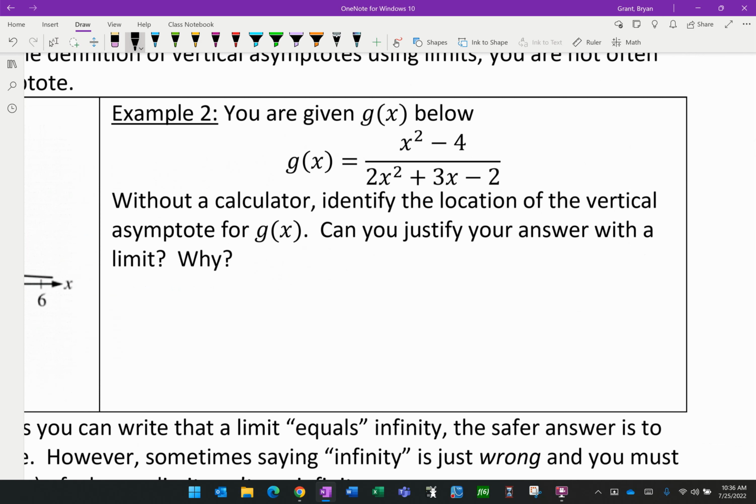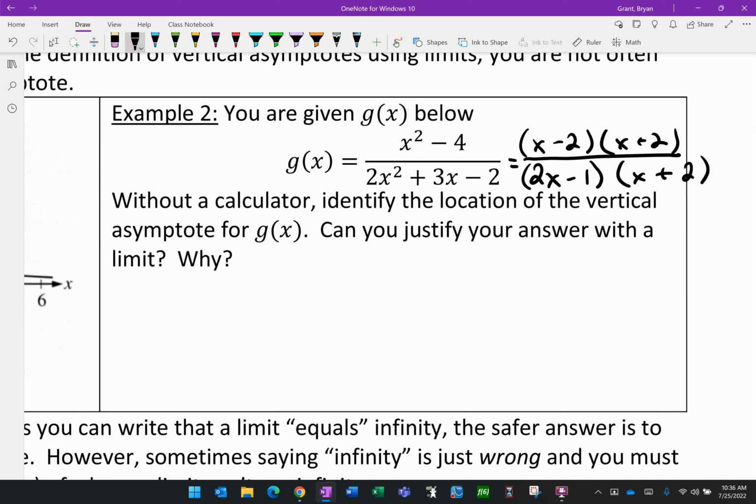All right, you're back. Well, the first thing I'd do is probably try and factor this. This is a difference of squares, x minus 2 times x plus 2. And then this guy down below, okay, 2x and x. I know there can't be a 2 in here because we'd have a common factor, which isn't allowed. And the only way to multiply to make negative 2, or to multiply to make 2, is 1 times 2. It couldn't be 2 and 1 because there'd be a 2 there. Then we just have to figure out the negative and positive. This is big, so I bet positive 2. 2 times 2 is 4, minus 1 is 3. That looks pretty good.